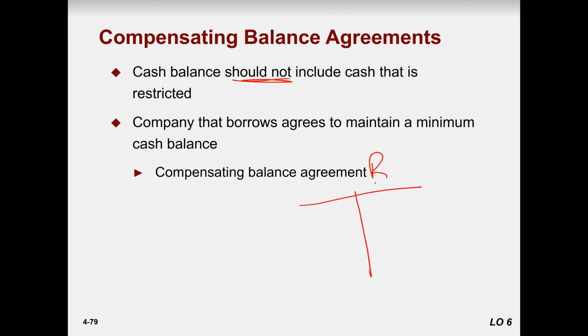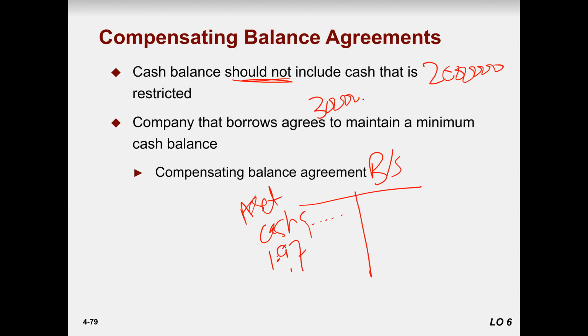In the balance sheet, on the asset side, under cash and cash equivalents, if you deposited 2 million in the bank, you will report 1.97 million. Why? Because 30,000 is the compensating balance. And you will mention in the notes at the bottom of the balance sheet that 30,000 is the compensating balance. Why? Because we cannot use that, so it is useless to report on the balance sheet, but you can mention it in the notes.